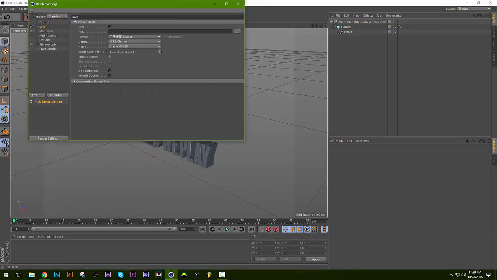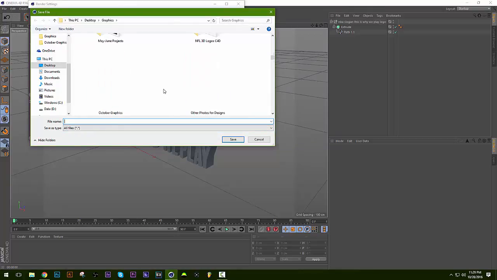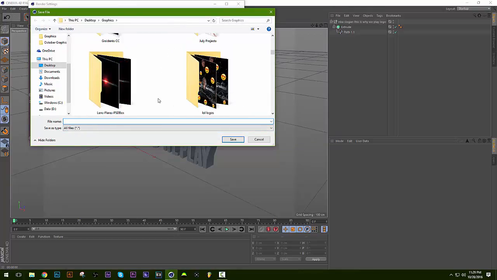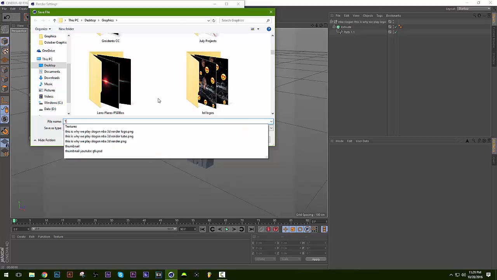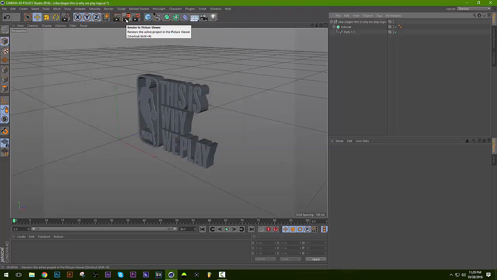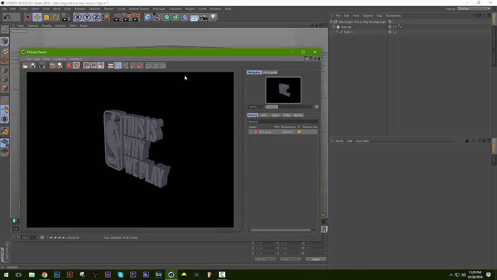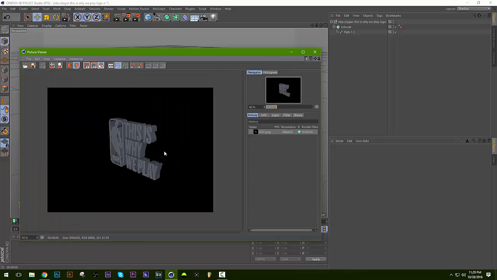And then what you want to do is make sure about your settings for this. If you want to do it as a PNG, just put it as, say, a file name like test or whatever. Make sure the format is PNG, and then alpha channel is checked. I think that's correct. So just put that, and then you can just click render, or you can do it that way. That works too. Just click this, and this is your render region.